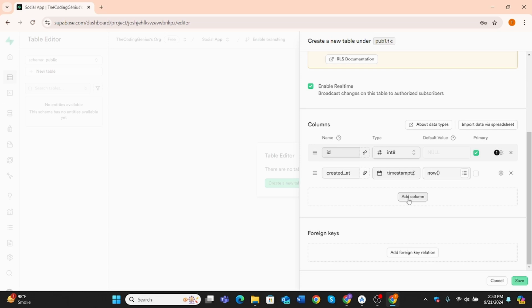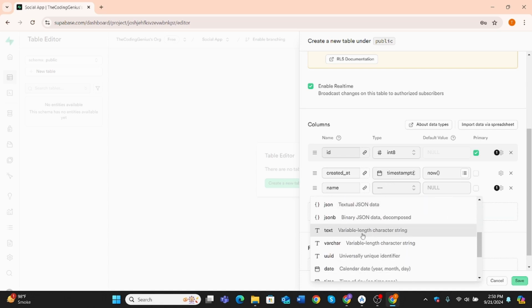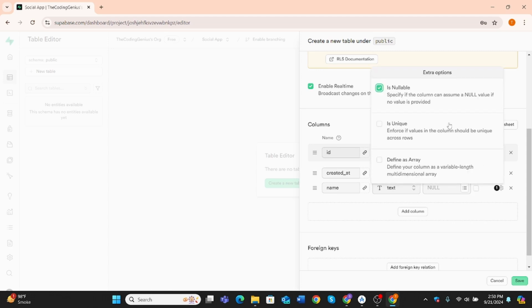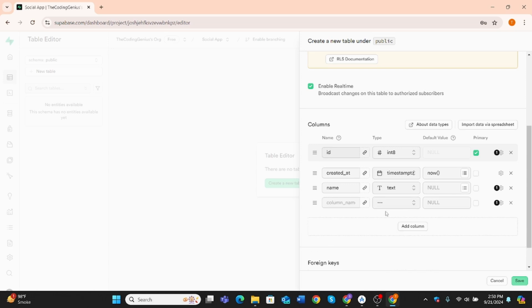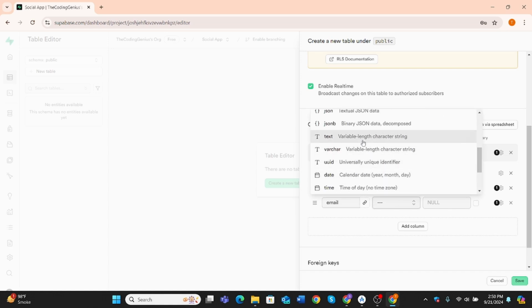If you want to add a new column, just click on this. I will give it a name like name. The data type will be text. The default value is null, and it is not a primary key. If we click on this settings icon, it is nullable. Then add a column. There is email, and it will be text as well.